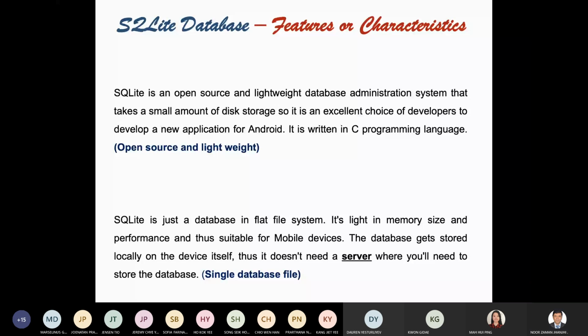It's simple, it's free, it's powerful, it's lightweight, it's efficient. This is the reason that most apps, if we survey, are using SQLite, so it is an excellent choice for developers. Today that is our choice also, we will use SQLite, and its code is actually based on the C programming language.